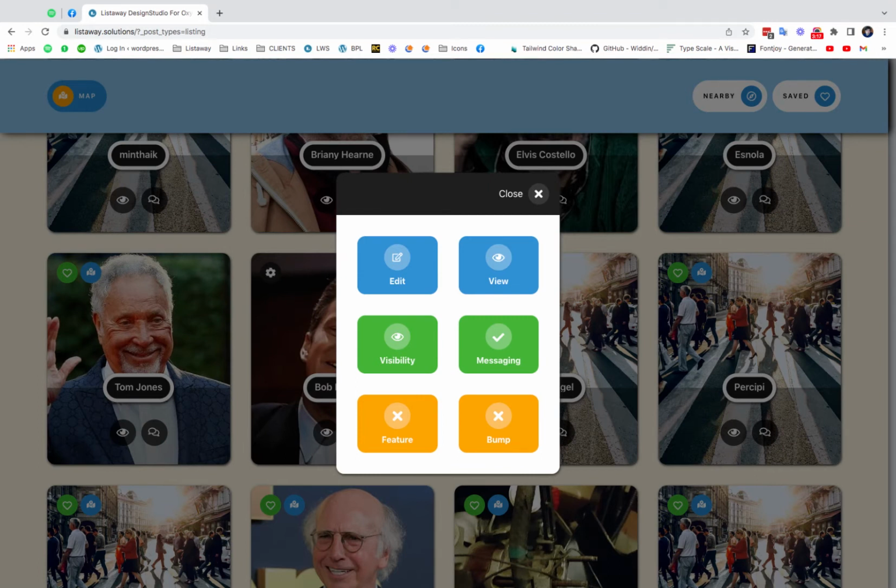Okay. It's clear at this point that some of these buttons should not or may not be available based on the post type or the role of the user. This is a demonstration site, so all of the buttons are being shown, but on your sites, you will configure this according to your needs, okay? So this is how Bob would manage his post. He gets the cog because he's the owner.